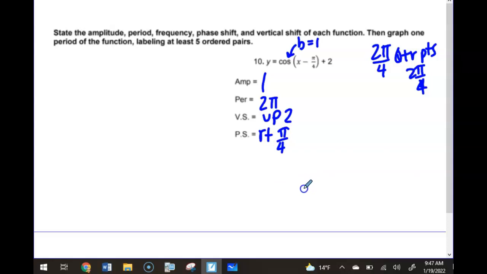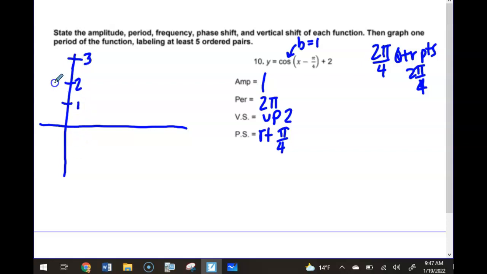All right. I'm going to draw it over here. I know you guys don't have a lot of room, so let's see. Oh, no, I'm going to move that. It's shifted right, so I can put that way over here. Okay. It is shifted up 2. Let me try that again, too. The amplitude is only 1, right? So it goes from 2 to 3 to 1. Does that make sense, guys?